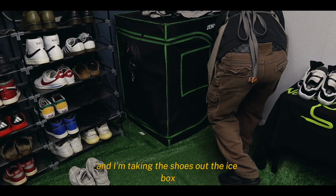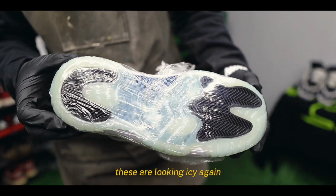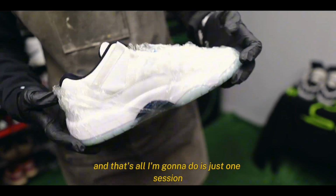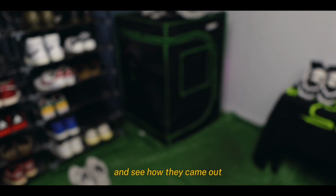So it's the next morning and I'm taking the shoes out of the ice box, and man, these are looking brand new. These are looking icy again, and I'm very proud of how these came out. As you guys can see, just after one session, and that's all I'm going to do is just one session, just so I can keep this video short for you guys. But we're going to rinse them off and see how they came out.